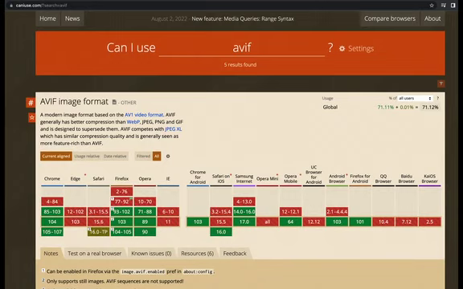Similarly, in new formats is the AVIF format, which has a little less browser support, but it's coming along as well and often generates the smallest file size amongst any format. So that's definitely one to check out, and I'll explain ways in later parts of this course that you can serve these newer formats in a way that safely will deliver an image to browsers that don't understand them yet.